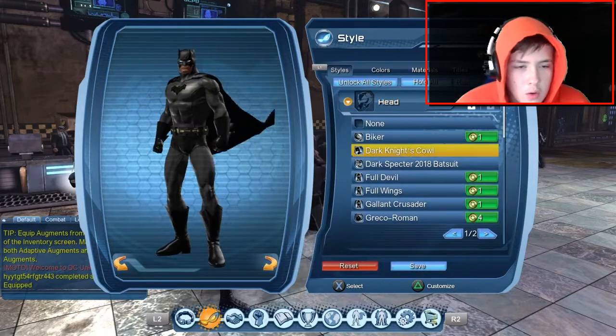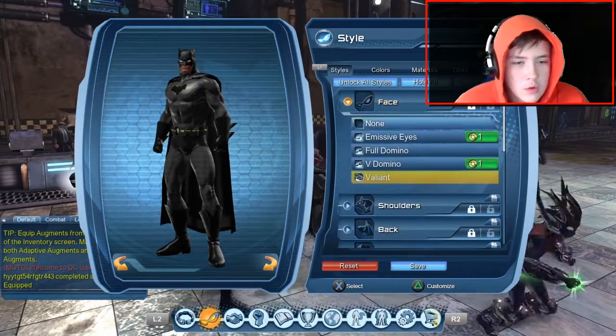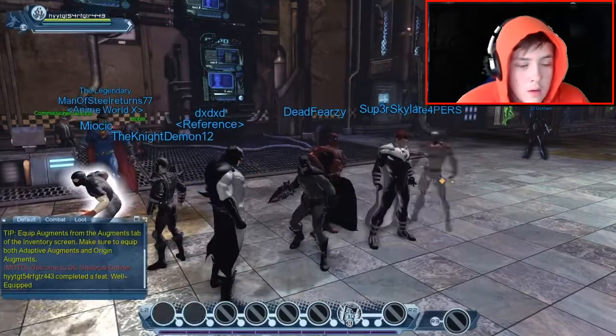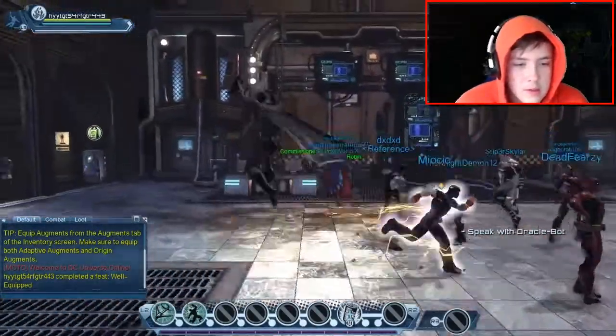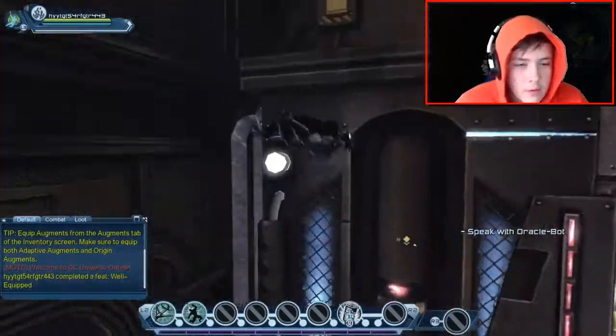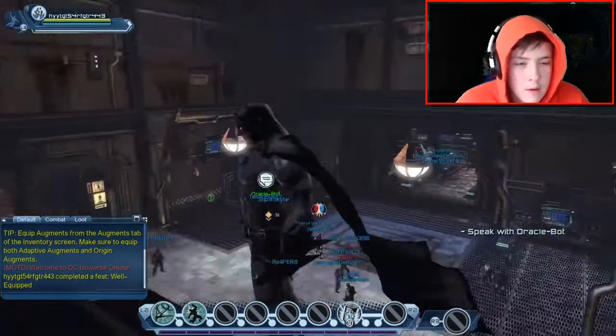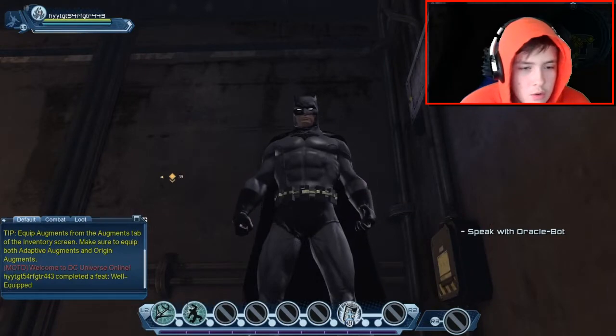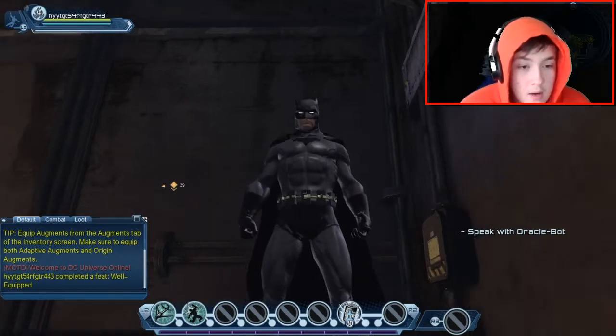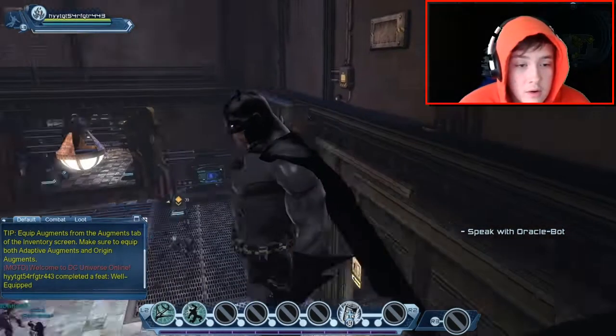Well, now we go to the cowl, and of course get the thing off. Now we're not that far with Batman. Besides whatever I have on. Yeah, this is how you make a Batman. It's actually a pretty cool Batman. Wow, it's actually white on somehow.